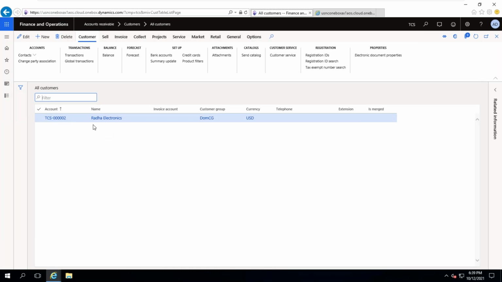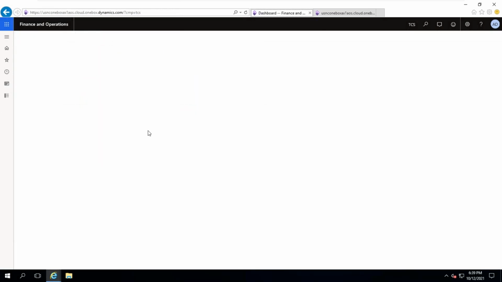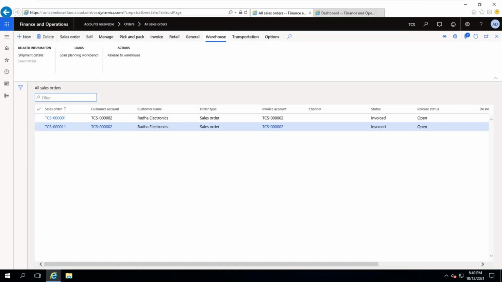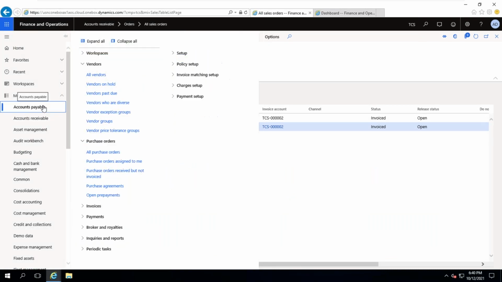TCS 0002. If I go to sales orders, all sales orders, TS 001. If I go to purchase order, everything is TS 001.